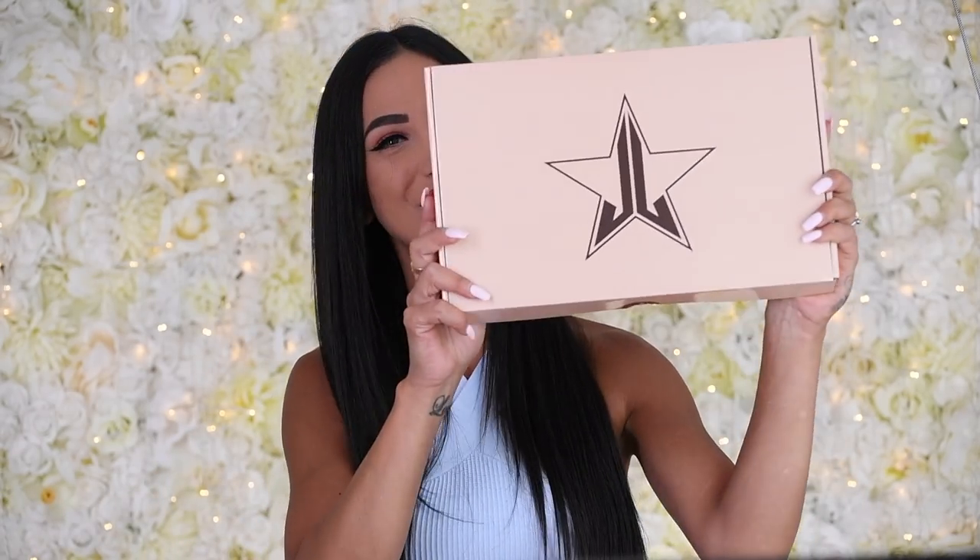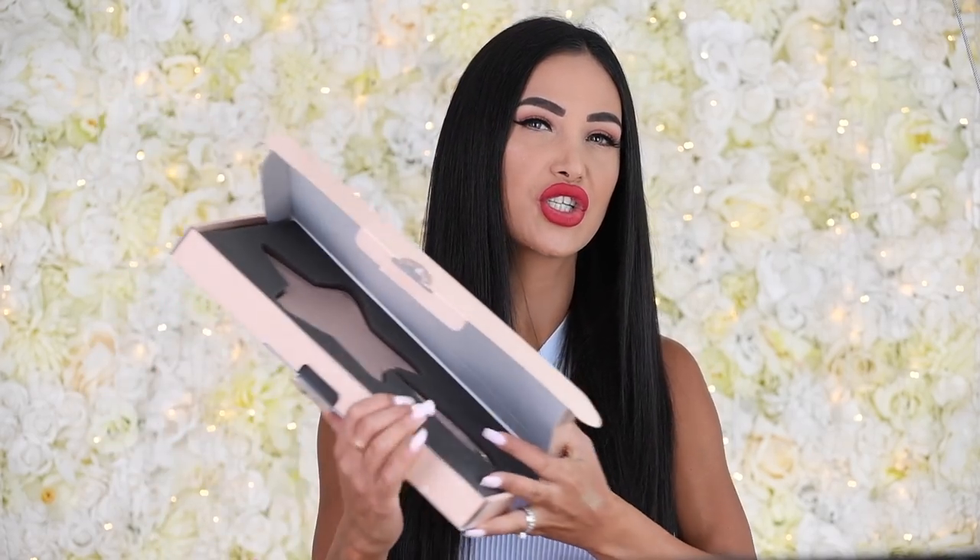So on the top here we have a Jeffree Star Cosmetics mirror in the champagne chrome — this was part of the Orgy collection. So stunning, so happy for the winner. Now you have a Jeffree Star Cosmetics mirror to add to the collection. There are a total of six single pressed eyeshadows. I chose very specific colors because of what else is in here. We have the shades Sugarcane, Gumdrop, Tasty, Ouch, Coma, and Cone.